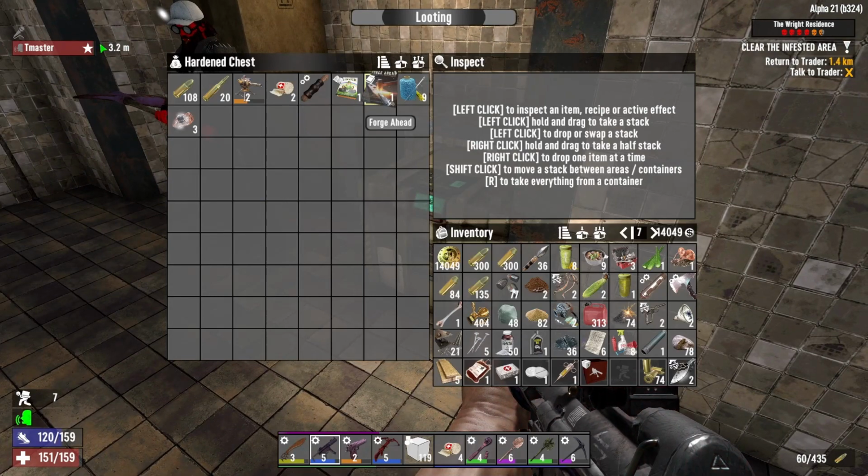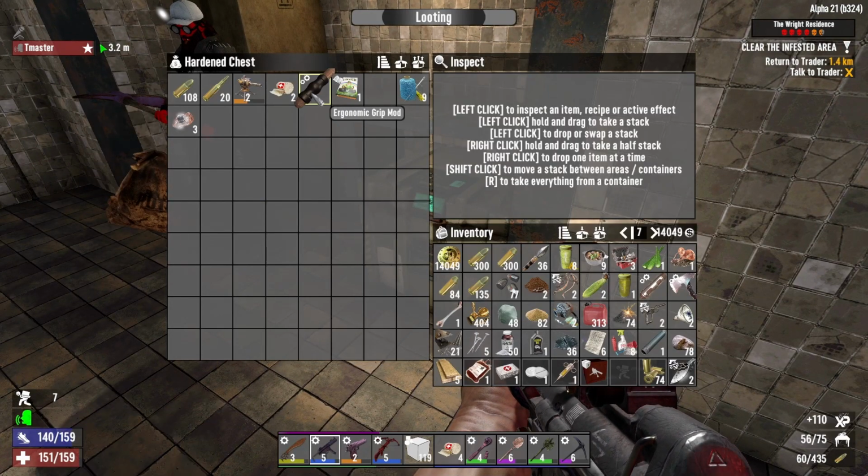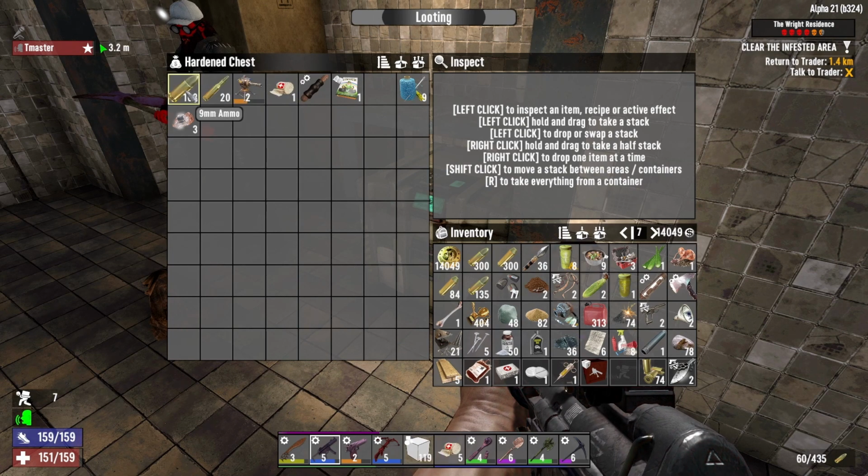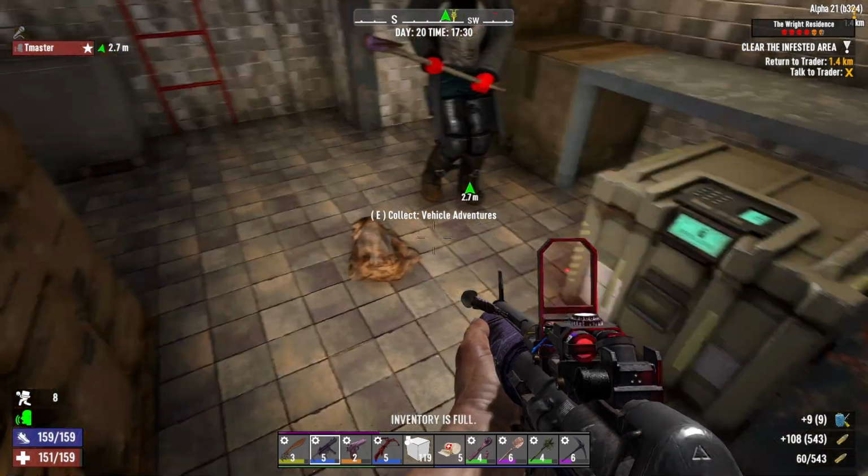Alright. Oh my god, that's really terrible, dude. There's a lucky looter book in here, economic grip. Do you need a bandage? I only need one bandage. I'll take one. Look next to you. I'll check in a second. And there's some 9mm, some sewing kits, and the rest of that junk you can take. What is this? Vehicle Adventures.